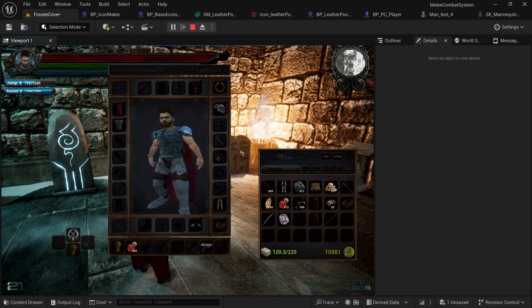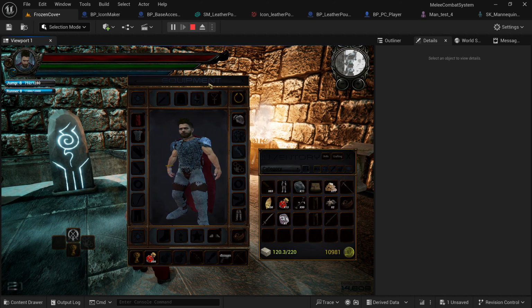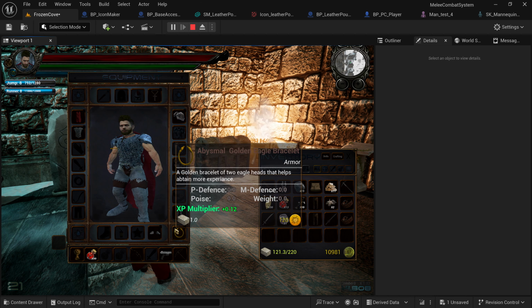I even turn around and look, see there on the wrist. Equip it over here. It's on my other wrist. Equip it here. It is now on my other arm.